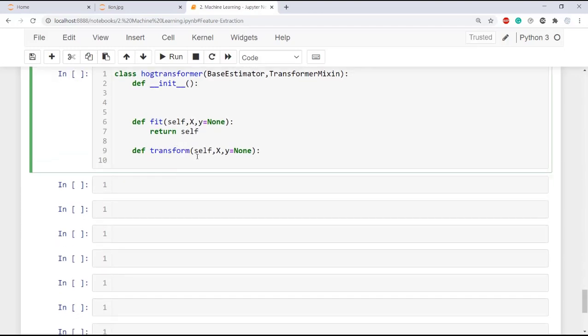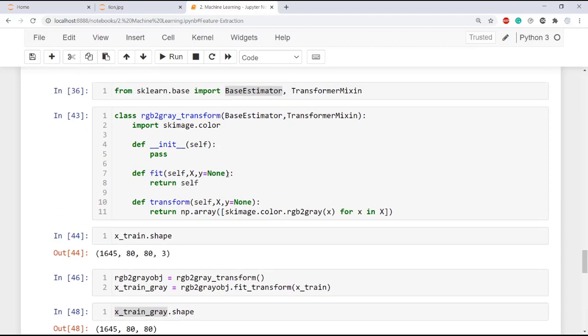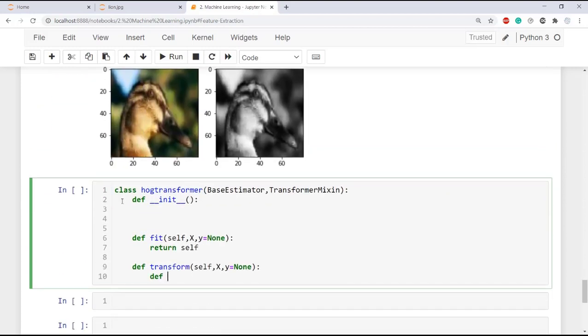Remember, we need to transform. First thing is that I just want to create a function. Let me create a function called local HOG, because I need to dynamically change the values of the HOG based upon the inputs that the user is going to feed.